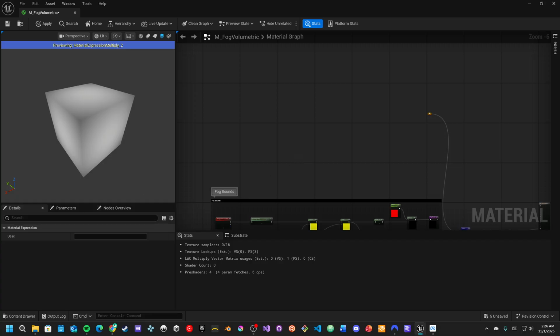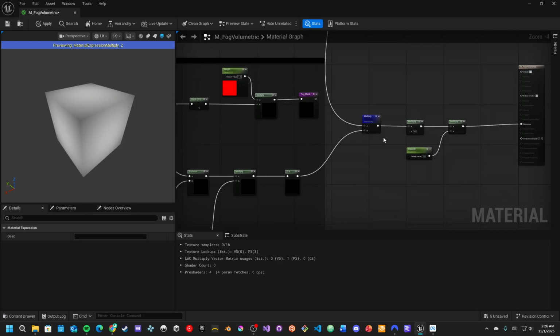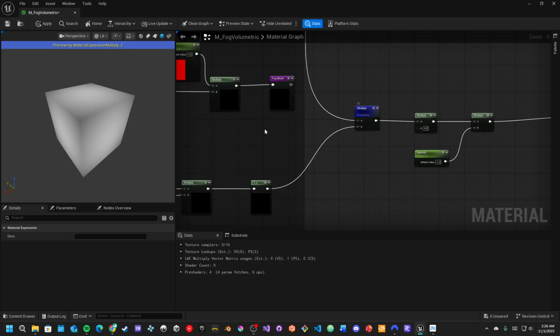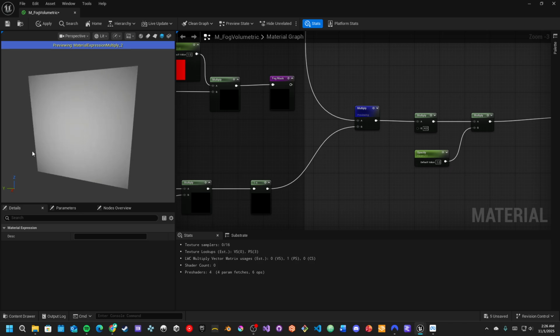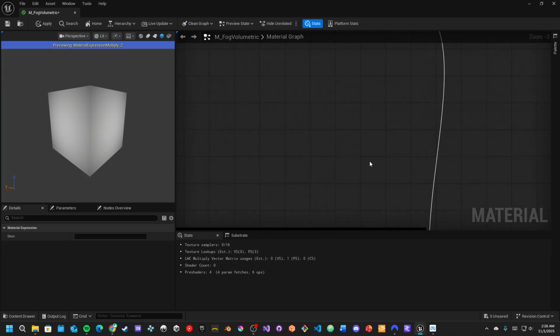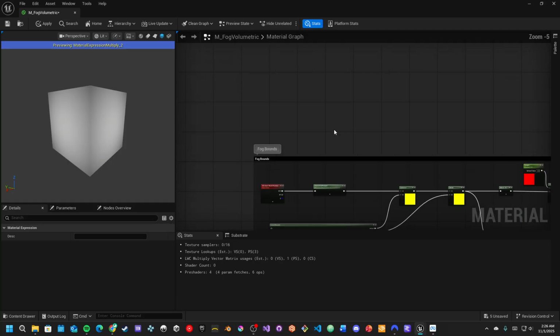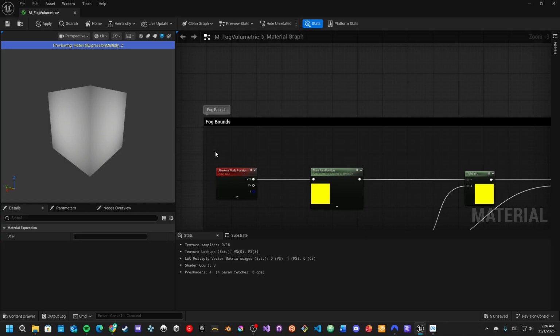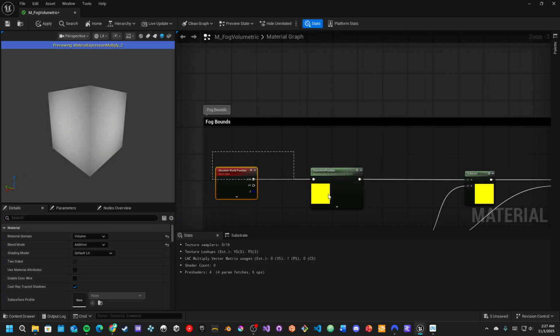So what we're going to do now is connect in this other part of our extinction mask, which is essentially going to play a cloud texture running along the base and mask out the top part of it, so the fog is only at the very bottom of the volume. To do that, I'm going to copy my absolute world position and my transform position, and let me just make sure I set this to the right thing real quick. Yes, okay. So let me copy these two.